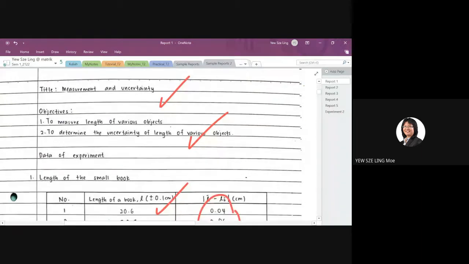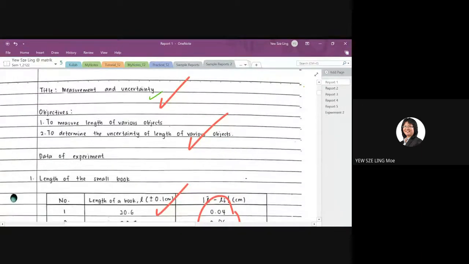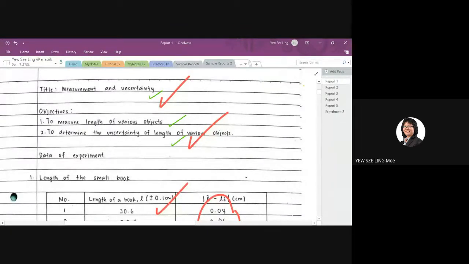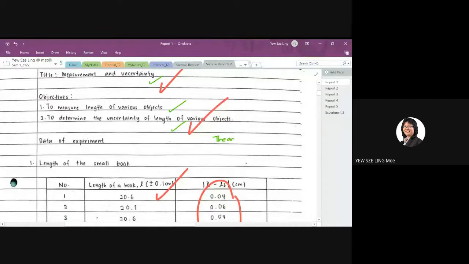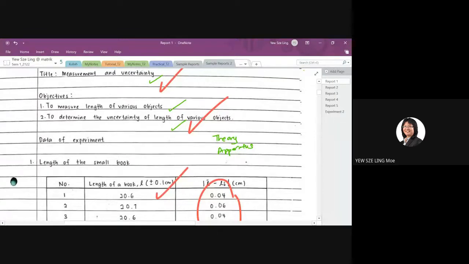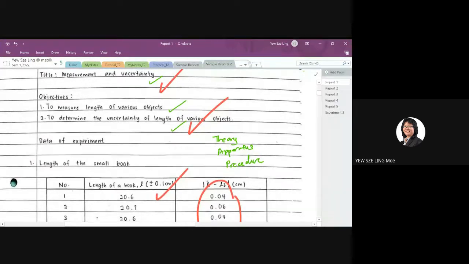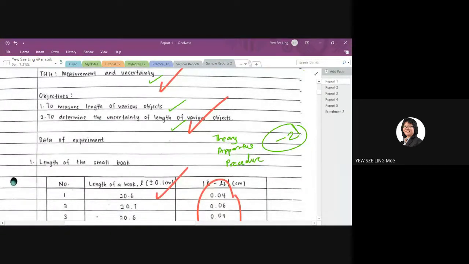And then, okay, now you have a title, that is good. And then objective, correct. So 2 objectives. And data of experiment. Now, one of the issues in this experiment is that this fella skipped everything. So there's no theory. Theory missing. List of apparatus missing. And then procedure missing. Now, if this happens in the exam, straight away at least 2 marks will be deducted, because of all these missing parts. So 2 marks will be deducted because of no theory, no apparatus, no procedure, at least.